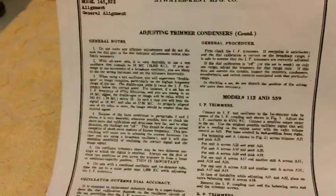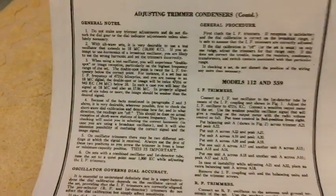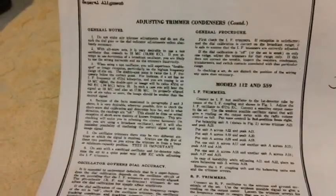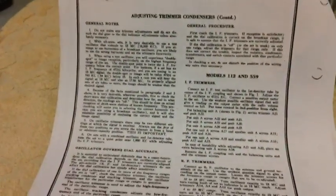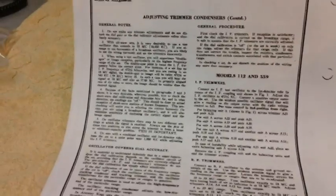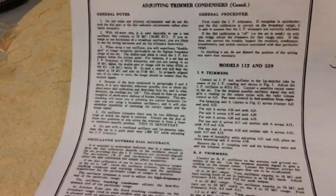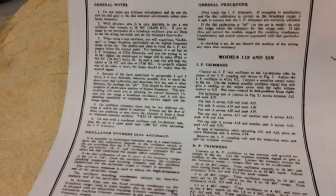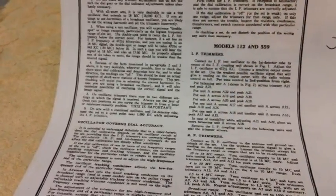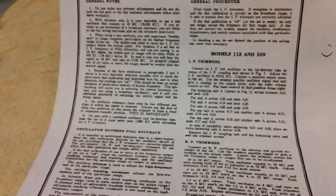I recommend that before you start any alignment procedure, if you're rather new at it, the old timers, no problem. I'm never talking to those guys because they know what they're doing anyway. But for the new folks out there who have not ever done this or not done it very much, my recommendation is that you review the alignment procedures and go through a couple of dry runs without the equipment hooked up before you actually hook everything up and do it. It'll all be in your instructions if you've got the proper paperwork for your radio.